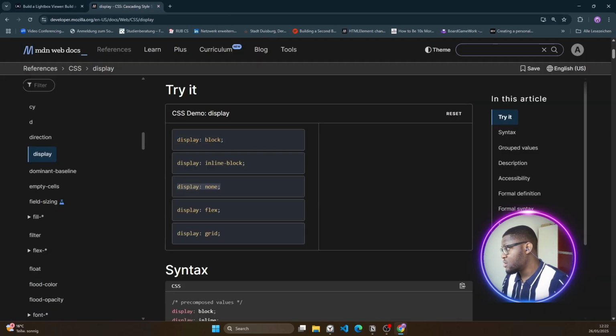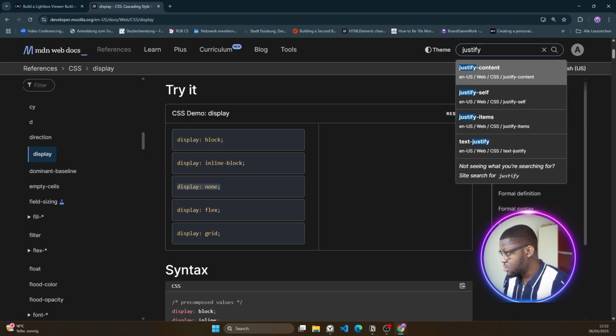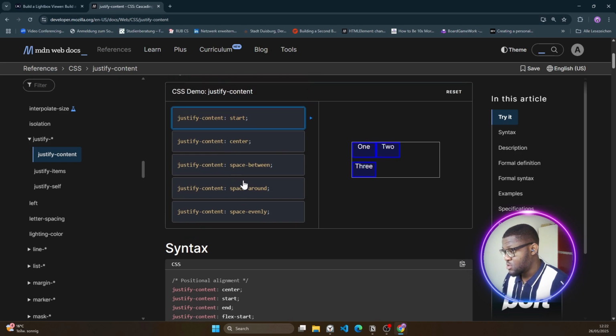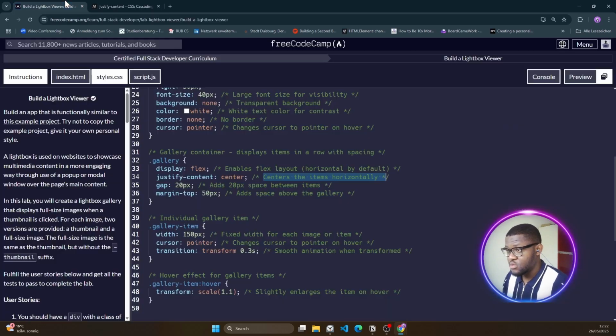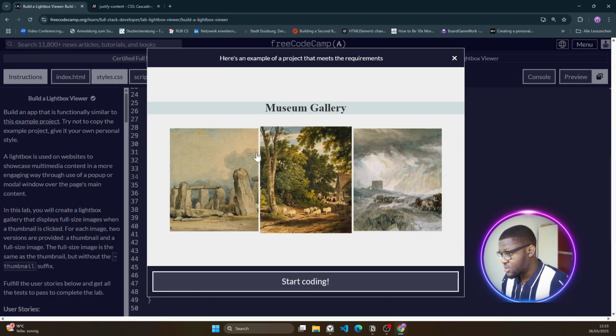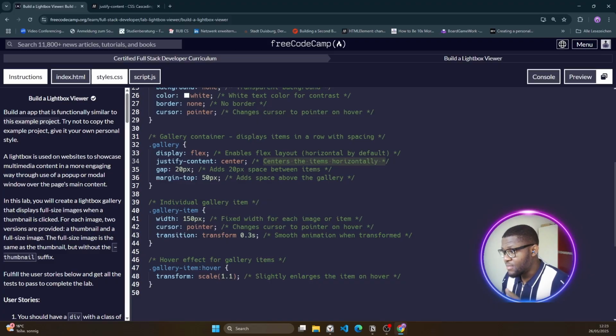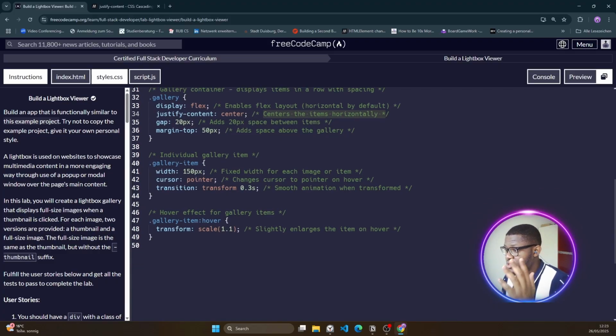If you go in here and go to justify content, you can see space around, so you can really understand. So the display of the items should be like this. The gap between the images should be 20 pixels, and the margin top is supposed to be 50 pixels.